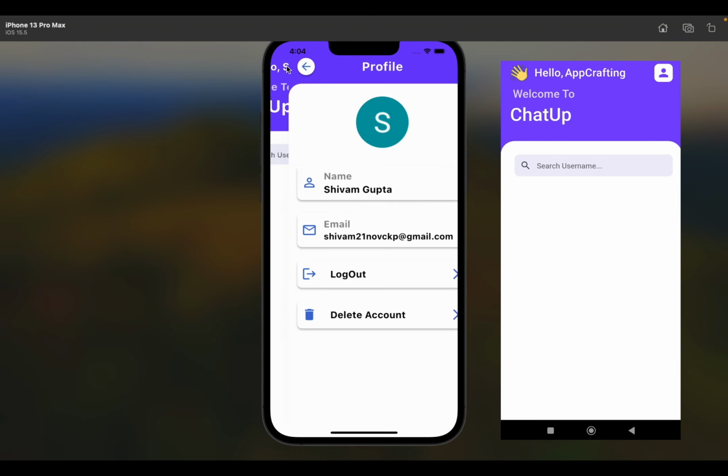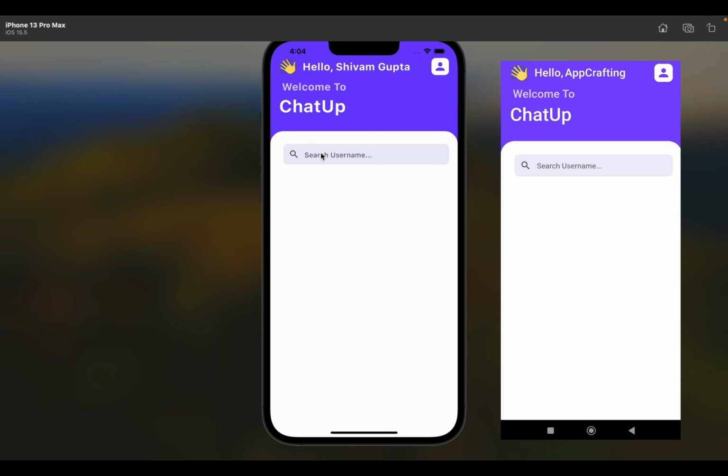Now let's go back to the home page, and here you can see the search bar where the user can search for the respective username that they want to chat with. Now what is this username? The reason for giving a username is something like this. It's just like Instagram. In Instagram, as you know, each user has their own specific username, so that's the thing we have done in our chat app, where we provide a unique username to each user, and by writing that username the user can have a chat with that user.